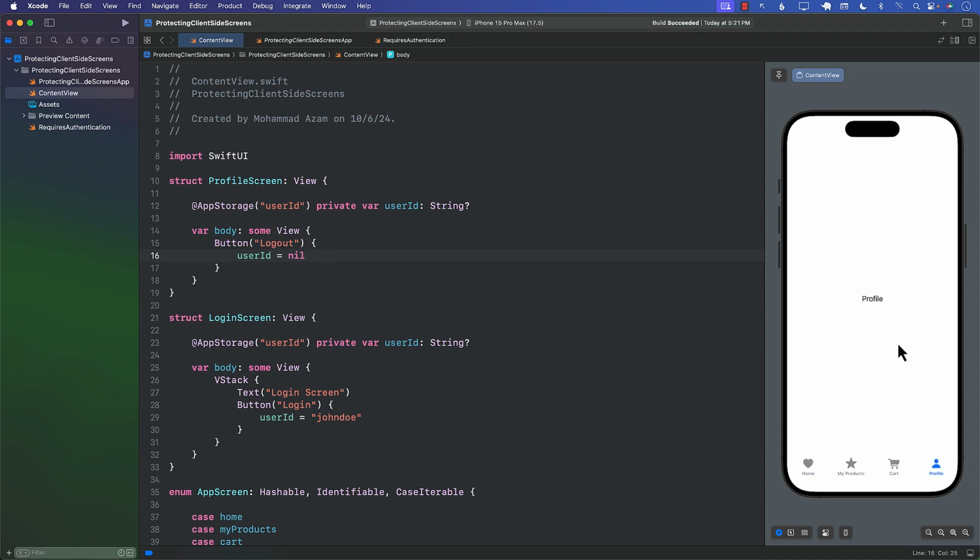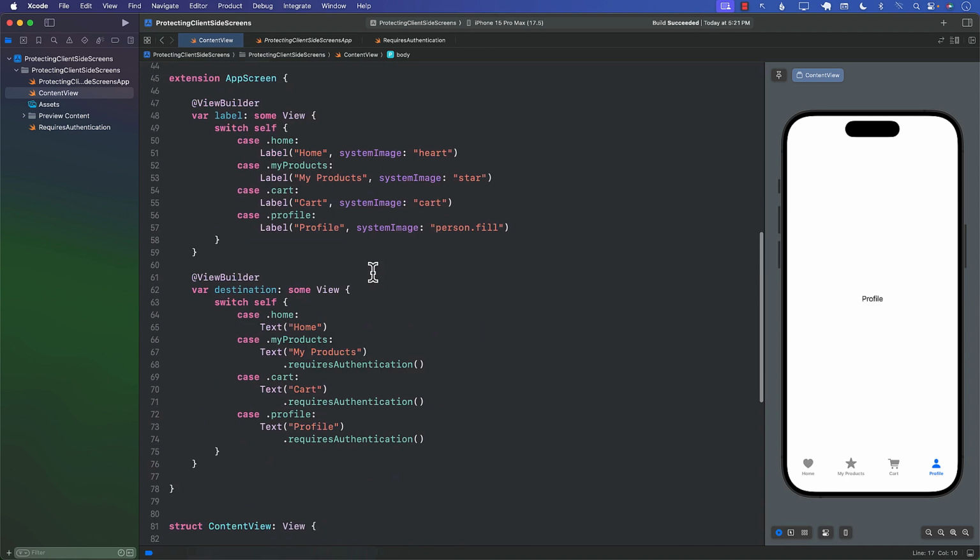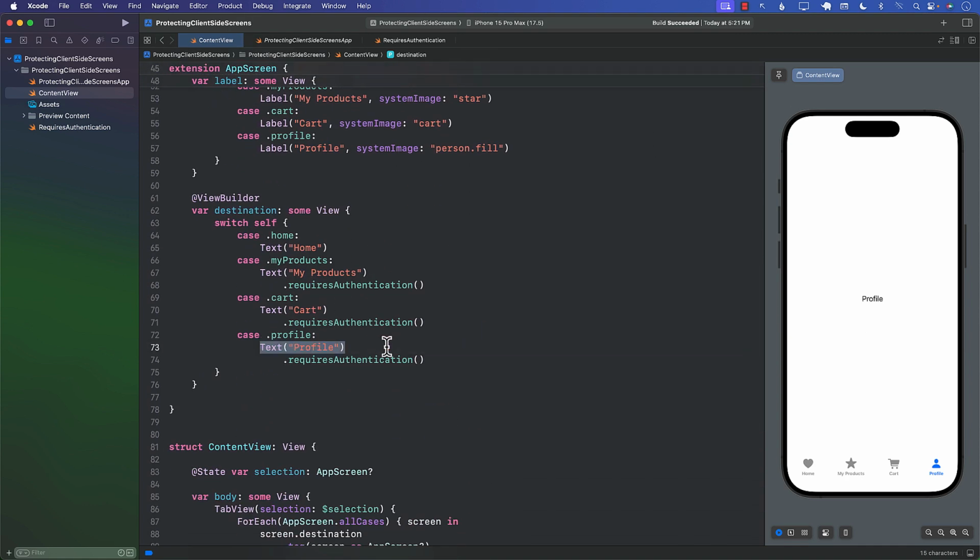I'm going to go to profile. Probably actually have to fix it over here, right? Profile screen. So here's the profile screen. Now if I go to the profile screen, I can see the logout button. I can log out, and again it's asking me to log in. And now I'm logged out from all of these protected views.